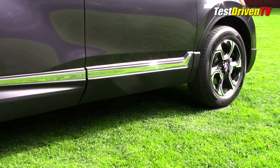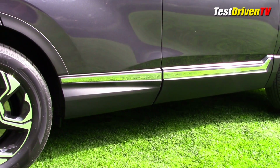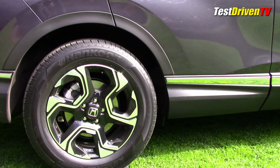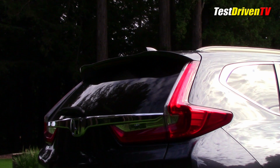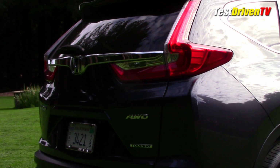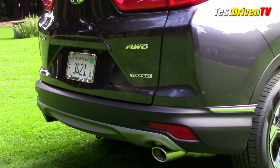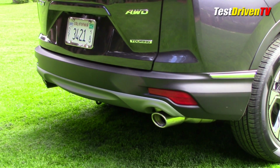Wheels range from 17 to 18-inch alloy set on a 1.6-inch longer wheelbase. With a shorter rear overhang than before and some repackaging, it only grows 1.2 inches longer overall, but manages to look less bulky than before. At the rear, a new flying wing rear spoiler is standard, floating above new horizontally styled LED taillights that give the CR-V a much more premium look than before, I think. Down below, another shift in style comes with dual exhaust outlets.